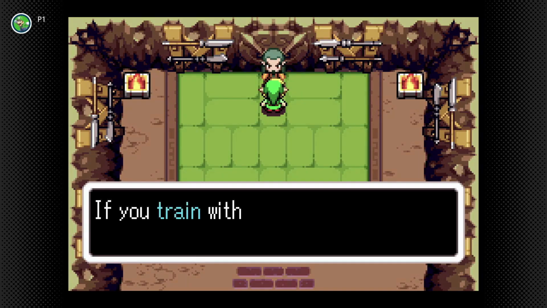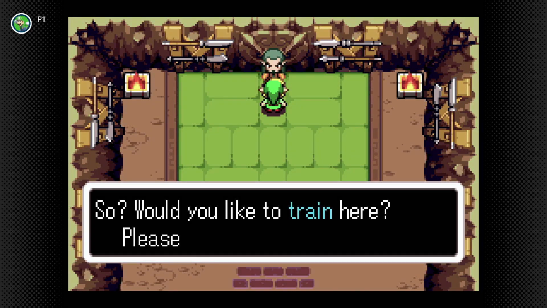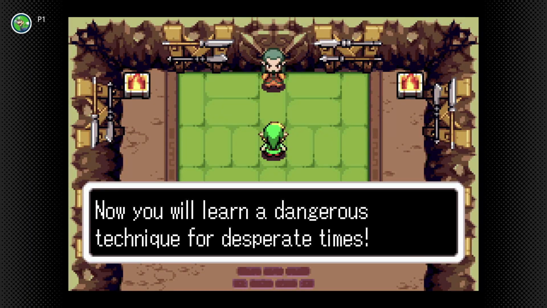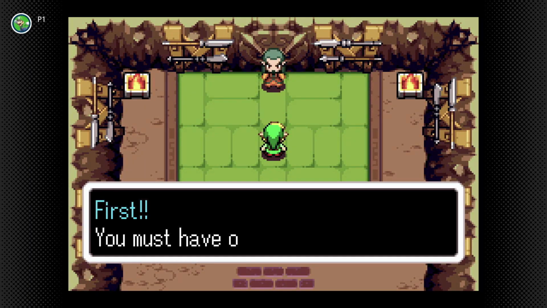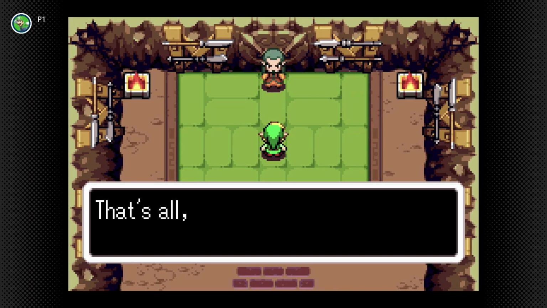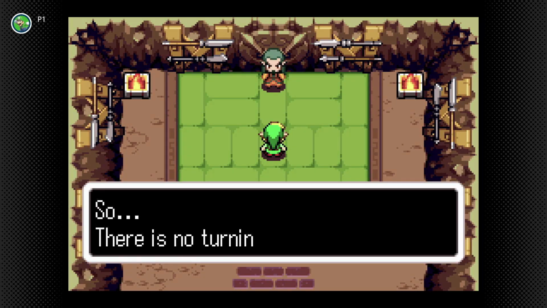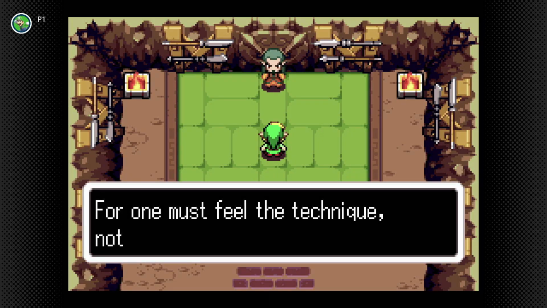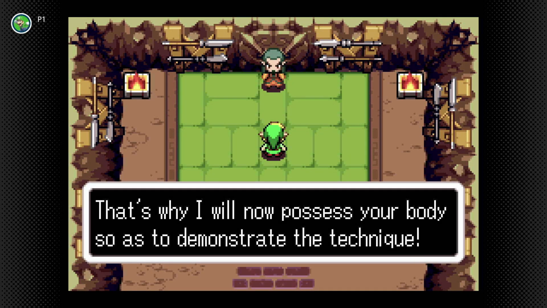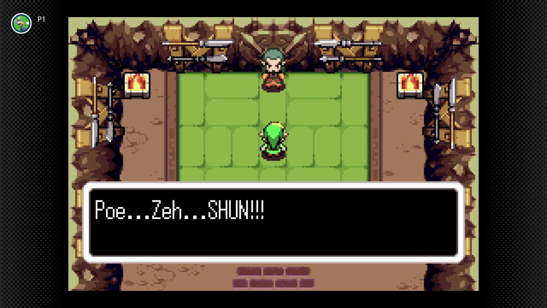You have found the true master of swordsmanship. I am the Waveblade. If you train with me, I will teach you the skills that will make you a master. So, you'd like to train here? Sure, why not? Now, you will learn a dangerous technique for desperate times. The Pearl Beam. First, you must have only one heart left. Second, use your last ounce of strength to swing your sword. That is all, young swordsman. Do you understand? Yes. So, there's no turning back now. One must feel the technique, not just hear about it. That is why I now possess your body, to demonstrate the technique. This is the Waveblade possession technique of training. Watch this. Position.